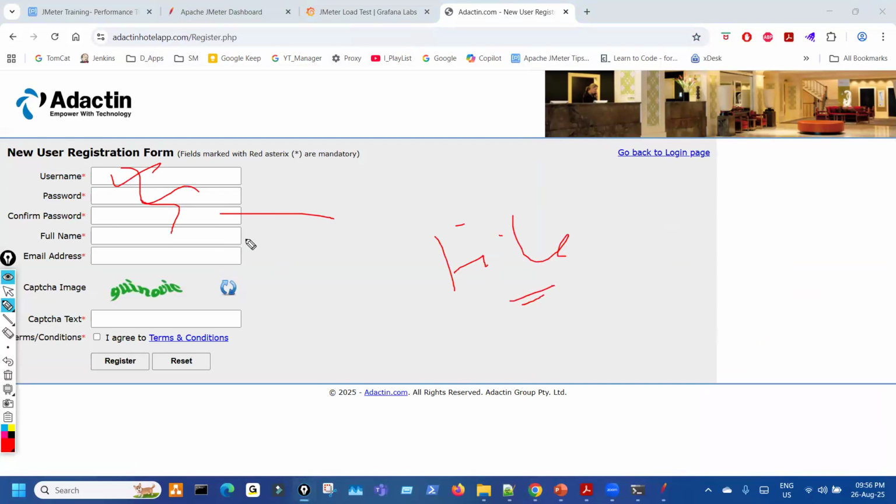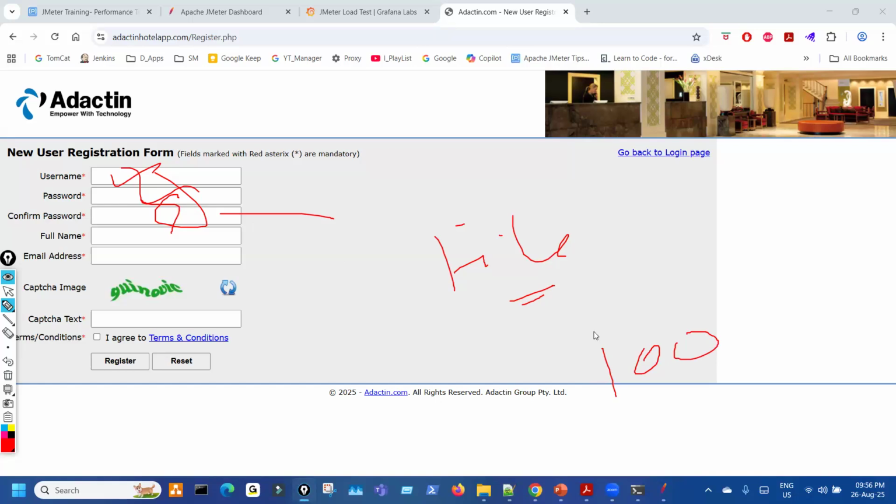Because suppose you want to run a test for 10 users, so you should have those 10 usernames and credentials. Or you want to run it for 100 users, so you should have those real-time usernames and passwords. So we have different ways to do this in real time; I'll be telling that. But for an example, let us say you did 10 registrations. Now you want them written to a file automatically through a script. That time we have to write it.